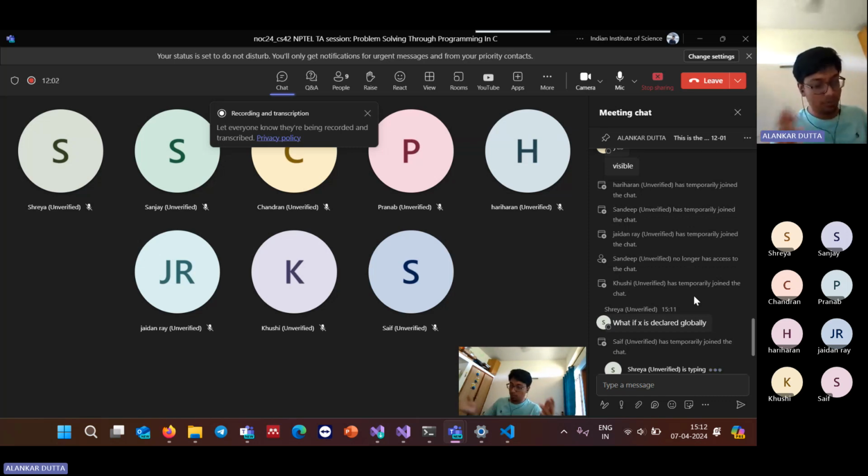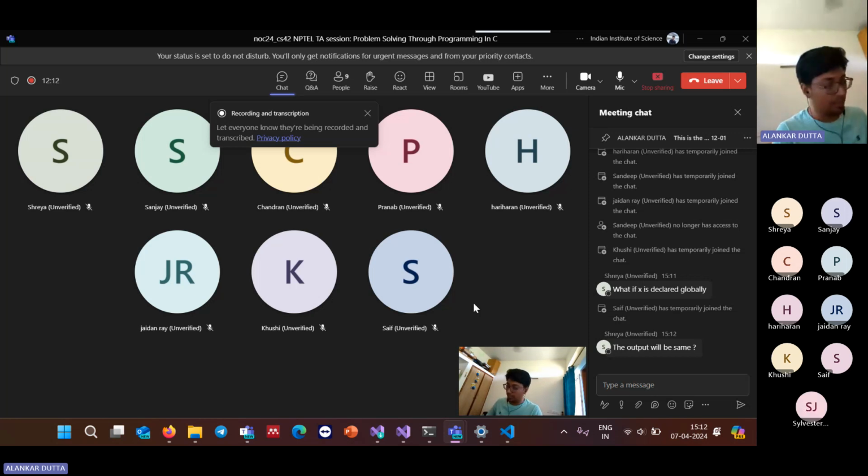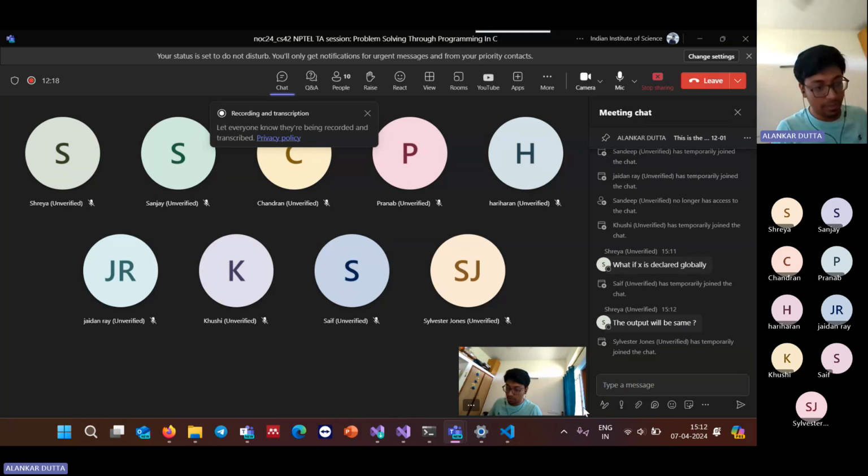And if it is global, obviously the scope is there, and the function will retain the value of 5, and it will not be reset once you come out of it. So the idea is whenever you come out of the scope of any particular braces, so each of the opening and closing braces are the scopes.